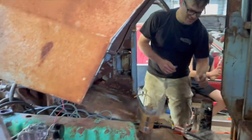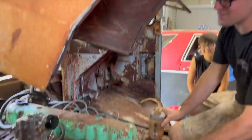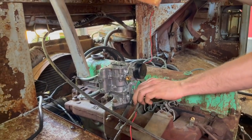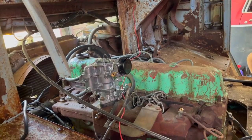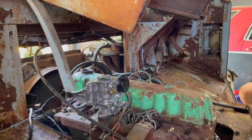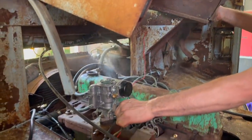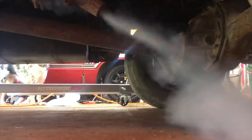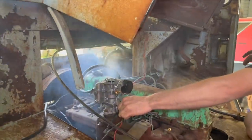Hey, she was dinging, wasn't she? Yeah, it was dinging. I was about to say, that sounded close, a little close. So now it's your percentage. It's moving up. That sounded promising. I hope this thing runs. All right, guys, here we go. Well, now it doesn't seem like it's firing, does it? Like it was before. Let me give it some more fuel. Give it a big shot of fuel and see what that does. Are you kidding? Oh my God, it worked.